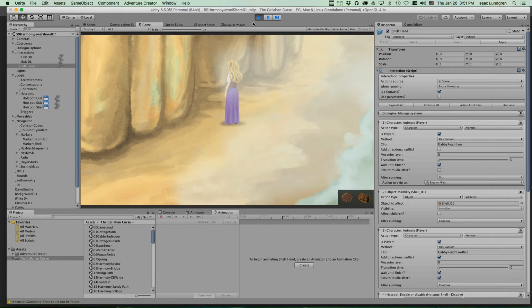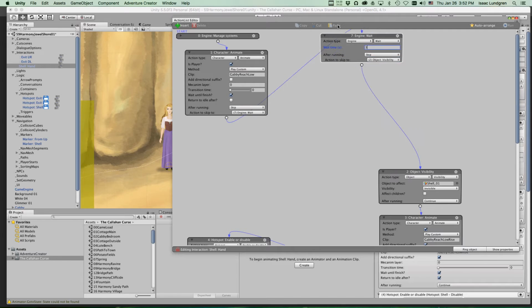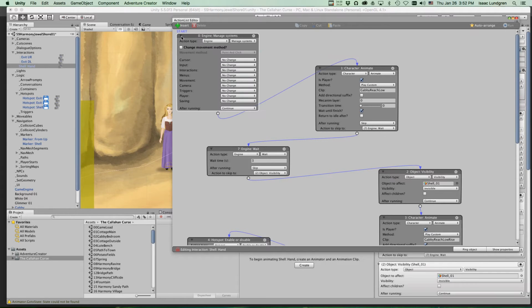That's a glitch. She's pausing before. Character animate. Play custom Gabby reach low. Wait until finish. And yet it's getting this. It must be glitching out because I have this here.